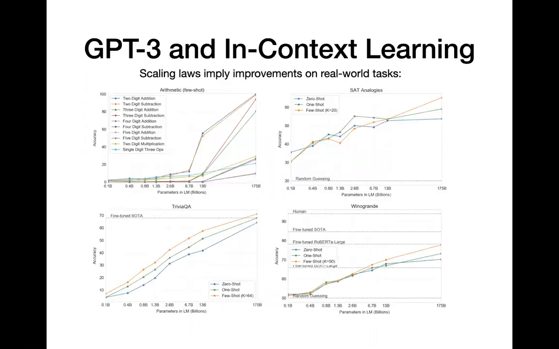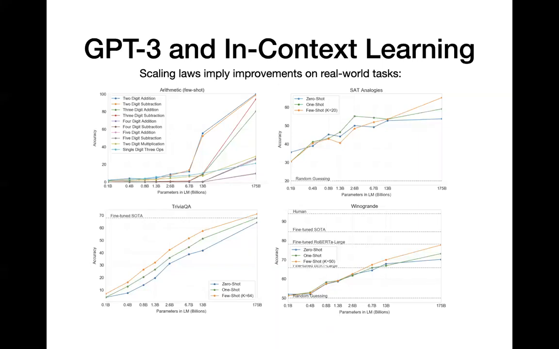These are 4 different domains where we're studying performance versus model size, and for all but the top left, also performance versus how many examples the model gets to see in its context window. On the top right, we have SATs, like the SATs that American high school students take to get into college, and specifically analogies. Bottom right, we have Winograd, which is a Winograd schema test. Winograd schemas are things like: a tree fell on my roof, and so we got it fixed. Does it refer to the tree or my roof? A human is supposed to know it's obviously my roof.